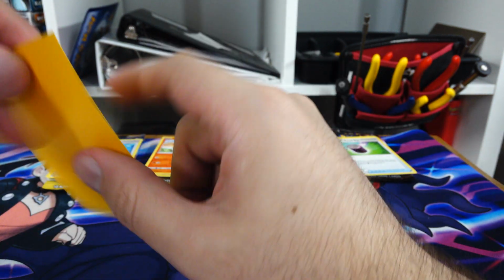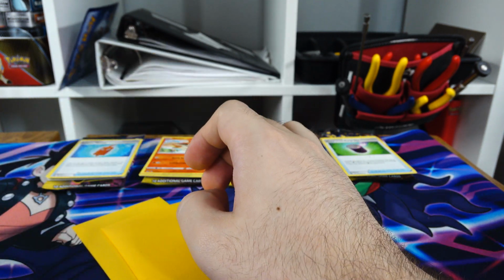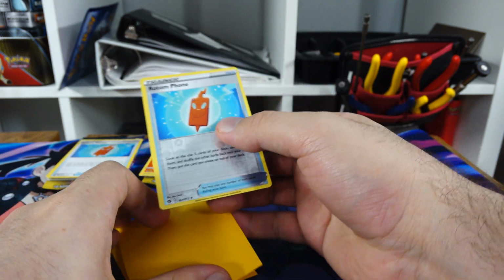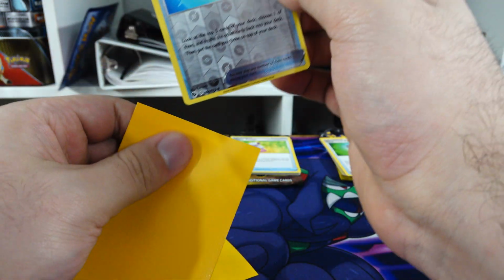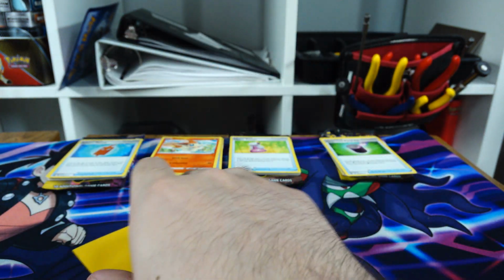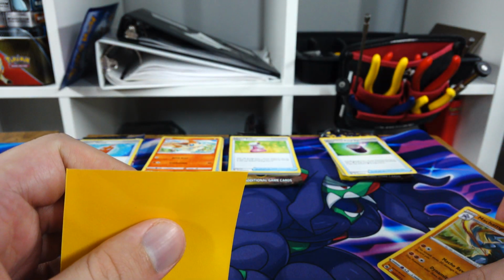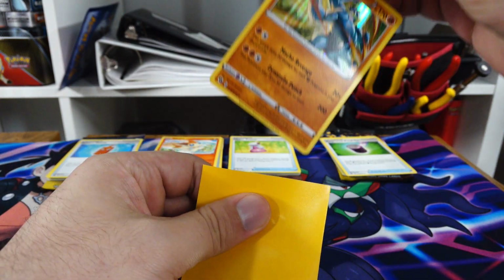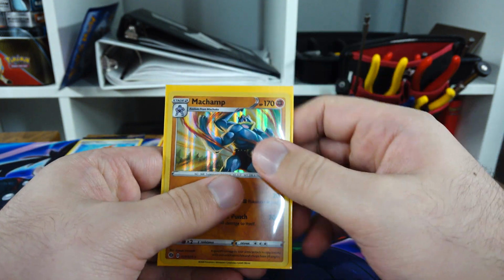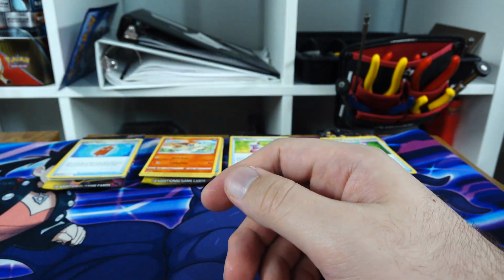Let me sleeve those up real quick here, and we will go over what I managed to pull. Rotom Phone. Rotom. It's Rotom. T-O-M, Elliot. This Machamp art is just badass. I think I saw this one on the online game, which made me want it, because I unpacked it on there. Alright.